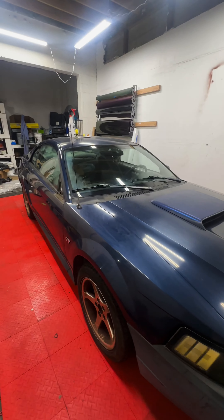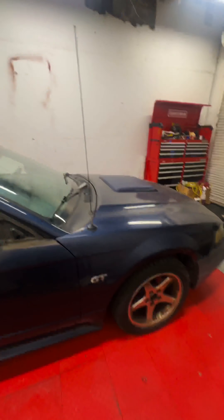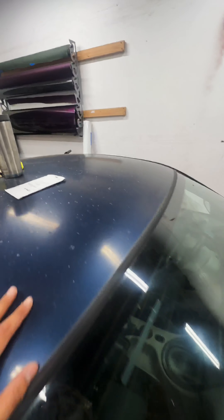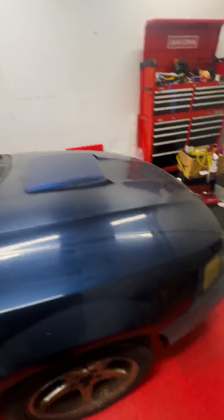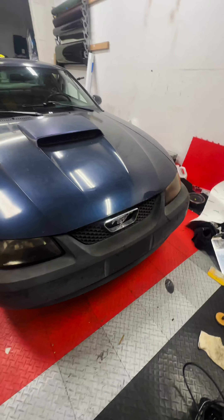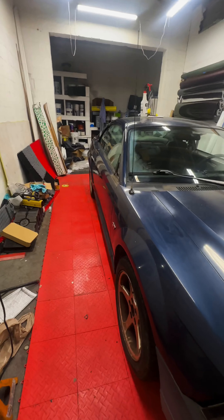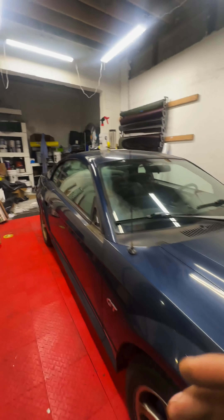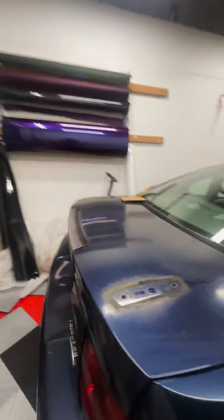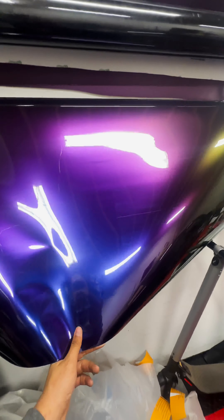This one here is another flip — a 2001 Mustang GT. The roof has some faded parts, and the front bumper was replaced, so instead of painting it I decided to wrap the entire vehicle to give it a fresh look. The paint is decent but could be better. We'll be going with this Teckwrap RD19 color shift — I'm excited about this one.